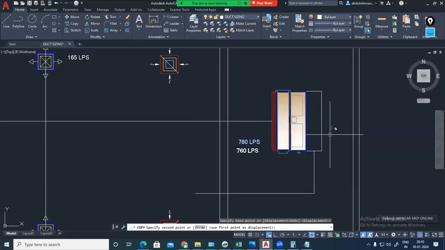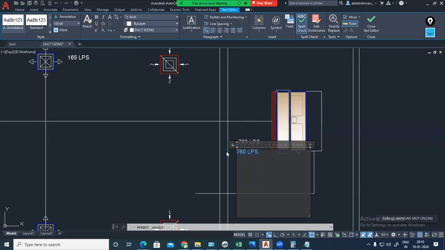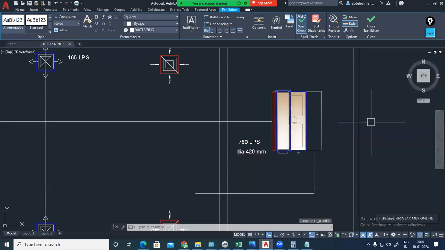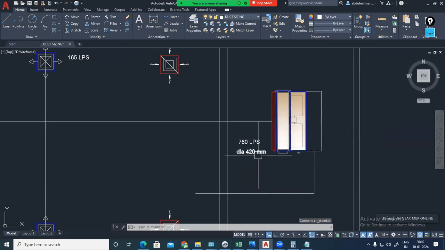It's not finished, just starting only. Let's say I am getting a round duct diameter of 420. But if you are using round duct, definitely you should go for not 420, you should go for 450 mm, because 420 normally we are not using, 450 only. But I need rectangle. I don't want round duct. A round duct, that is fine. 420 mm I got. Round duct, that is fine.